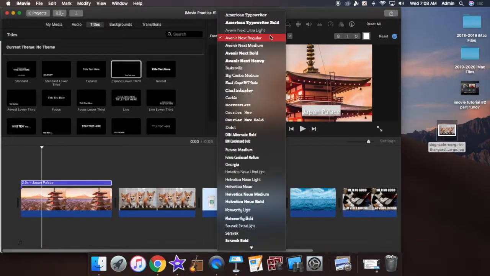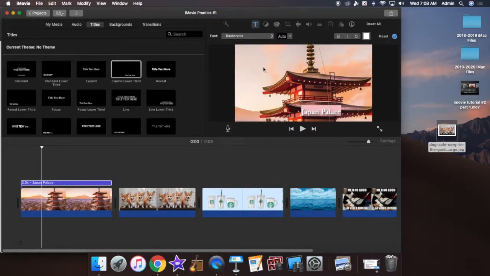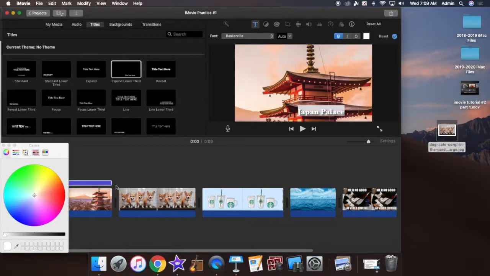But we can also make it bold, we can italicize it, we can change the colors, basically do anything but change the location of the text. If the text is in the bottom right corner, we can't move it. It's in the bottom right corner. If you want it in the middle, you need to pick a different title style that shows up in the middle of the screen.